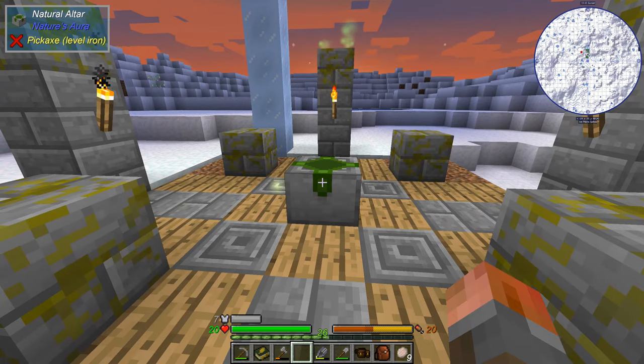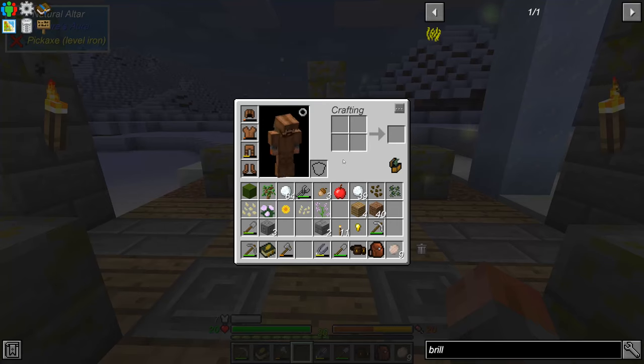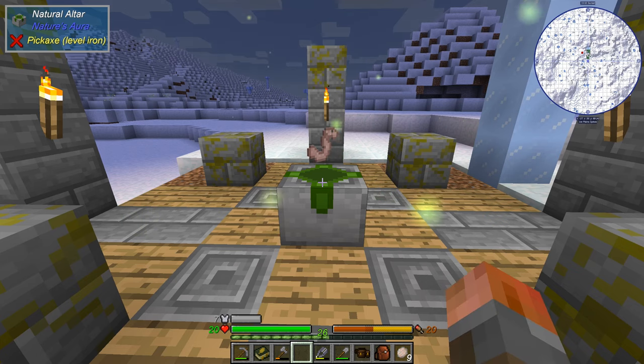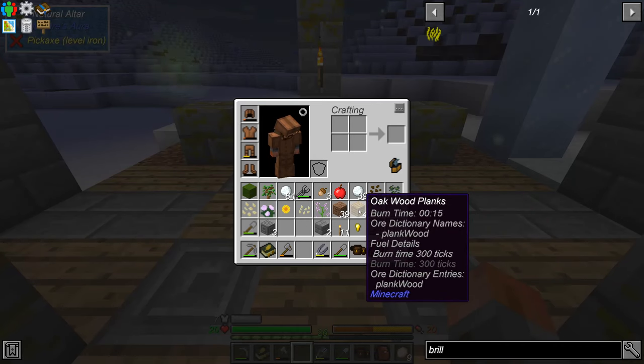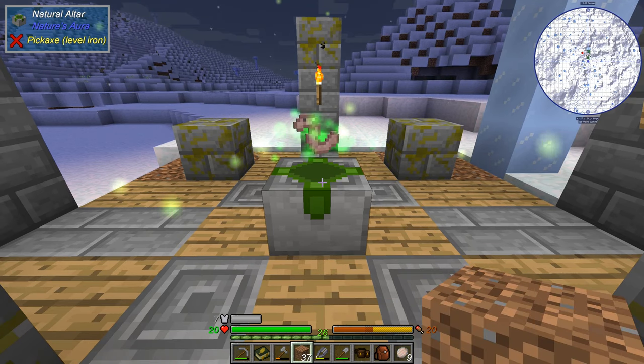Okay, so that's complete, and it now should be draining basically the aura in the area, much like a magical mod, and we should be able to put a piece of dirt on there, and the dirt turns into a worm. That's handy because the worm happens to be the bait that we need to actually start up the fisherman side of things. So this is pretty good.